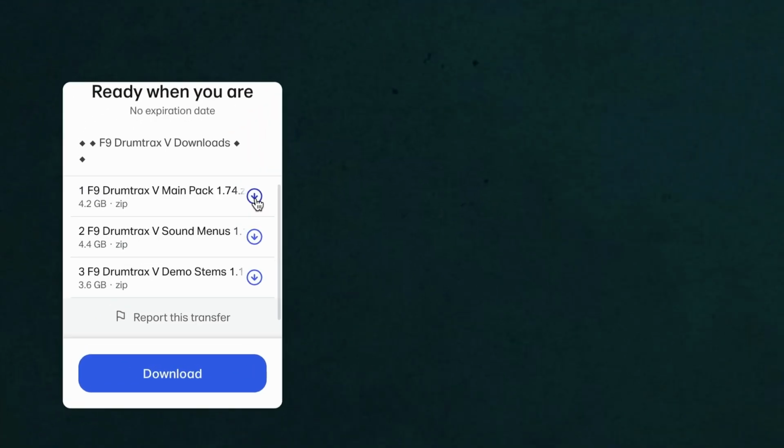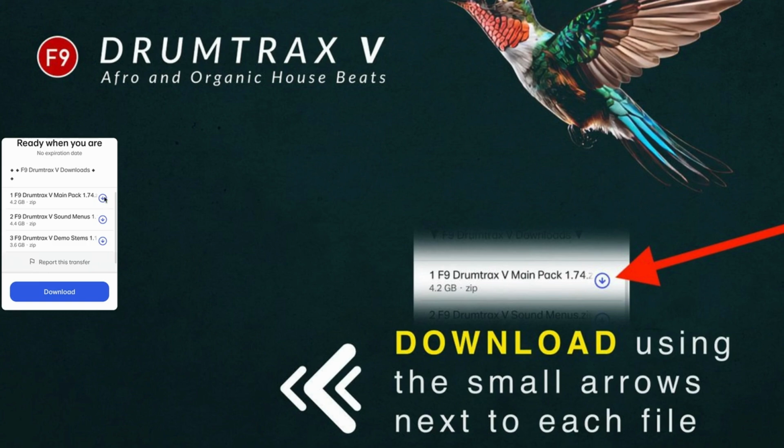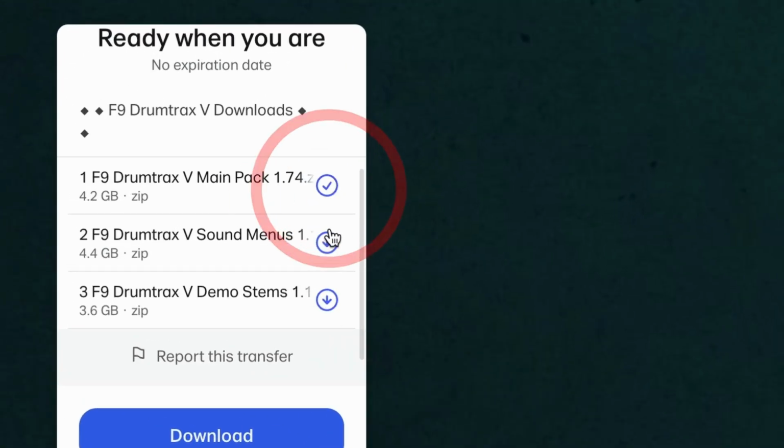Now, just a couple of notes. When you actually go to the WeTransfer page to download this, please click on the individual small arrows here on the left. Sometimes, and particularly on Macs, if you just hit the big button, WeTransfer creates a zip file in the background containing everything, and that can't often be opened. So always download from the individual little arrows next to the file names.